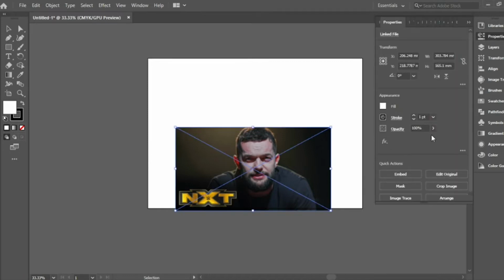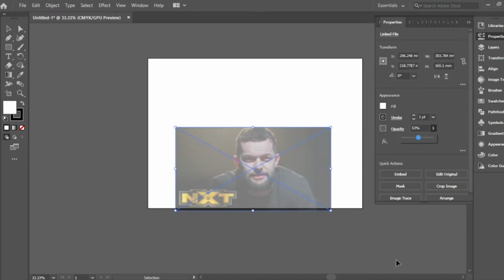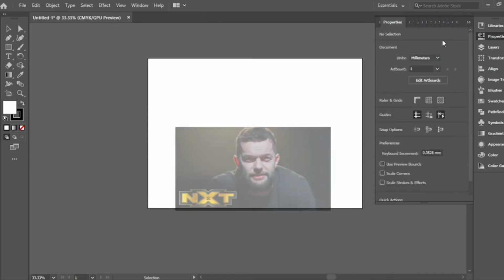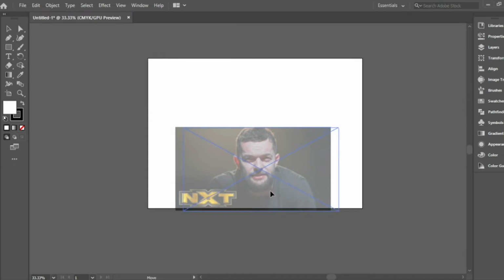So as you can see, I'm placing some images onto the document and I'm reducing the opacity just so it makes it easier to move things around and maneuver and try and get a general understanding of how I'm laying out everything. And this planning is very important before we move into the line work.